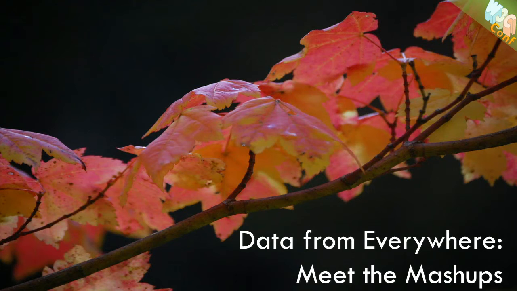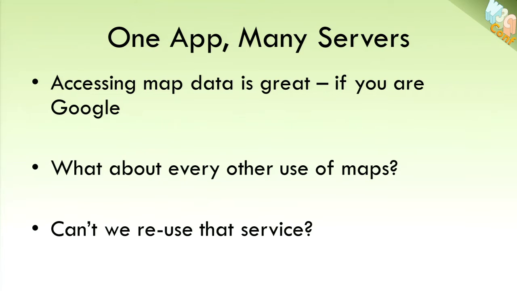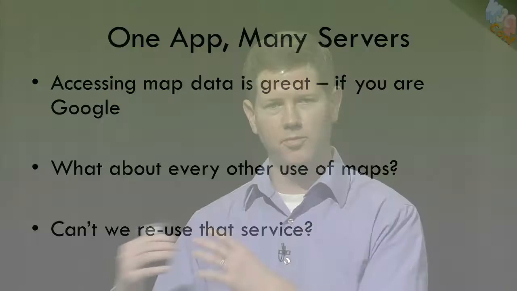Now, we have mobile code all over the place. What about data? We saw Google Maps a moment ago. And wouldn't it be great if I wanted to use map data and have a rich map experience, but I didn't want to have to go through everything that Google went through? Acquiring the map data, making it beautiful and browsable and searchable and have addresses in there. That's a lot of work that a smart company and a lot of smart people at that smart company had to accomplish. And all I want to do is make a restaurant review site. I just want to be able to point out, here is a little window where that map can be found and you can browse around there.